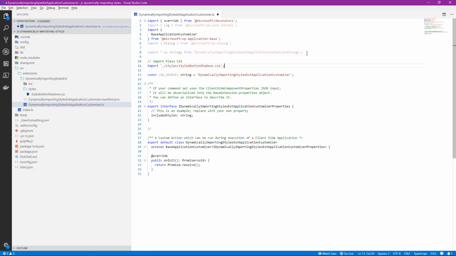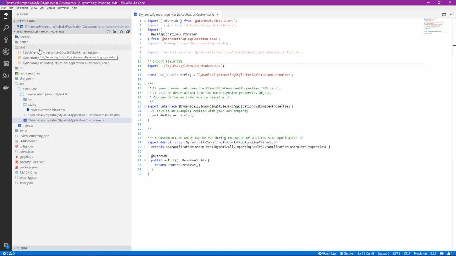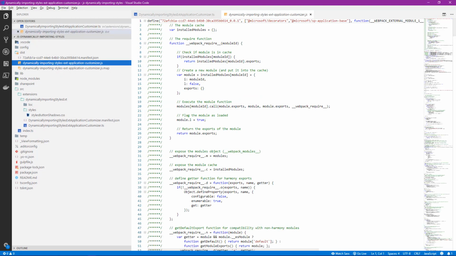Let's go ahead and go up into the section where our import statements are located, and we'll just paste in our code for importing the styles CSS. Now we notice it's making a relative reference, and if you pay attention to the distribution folder over here, you'll notice that when gulp is finished webpacking, we get our import application customizer file. And remember, this is the JavaScript file for our solution that includes all the functionality for our solution. Now, in this case, it's very simple. There's not a lot going on. But what we do know we've included is the reference to the styles.